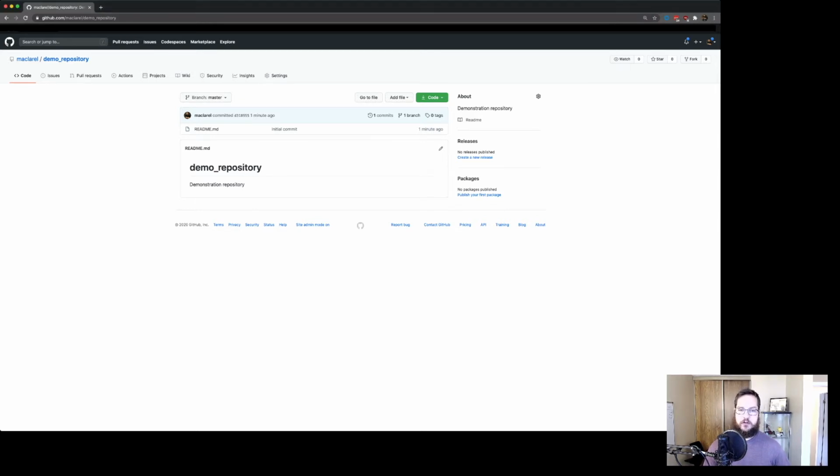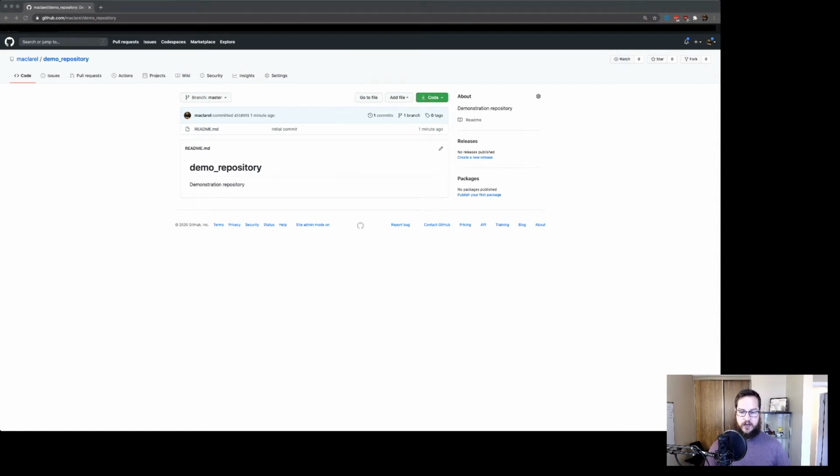The first thing we'll do here is click on this code button, and we're going to do a clone over SSH, just the default for my account. I've already added my key in my profile. There are instructions to do that in the GitHub documentation, so again, we're not going to take a look at it here. And we're going to copy this URL, or effectively this command we're going to use.